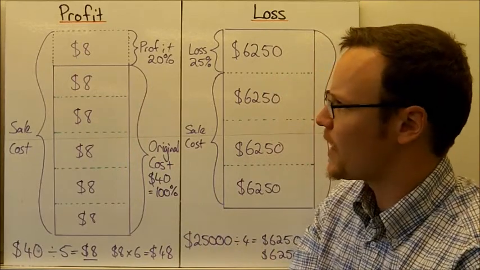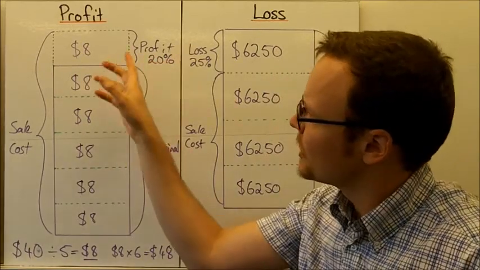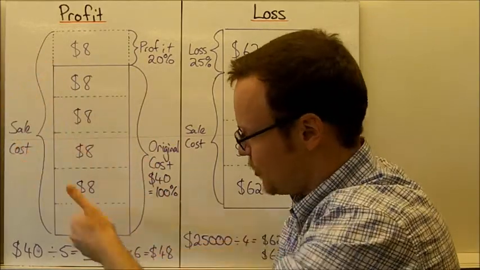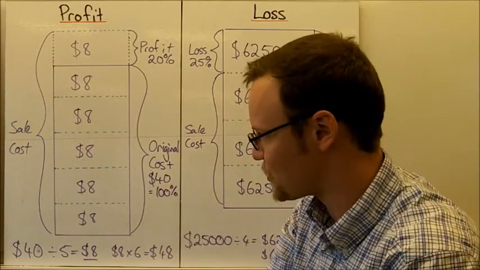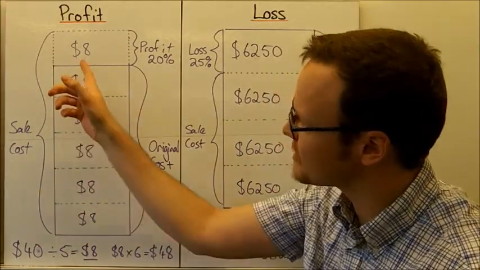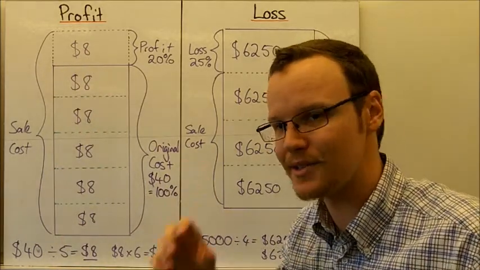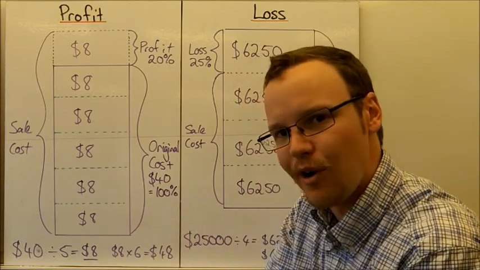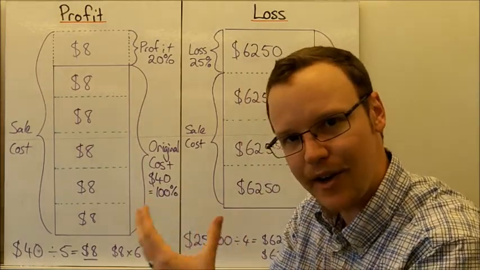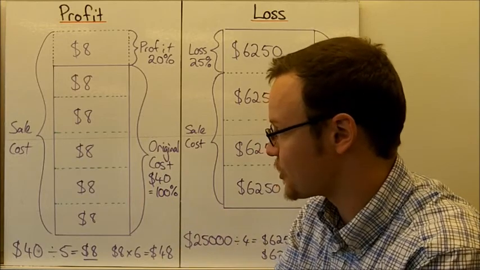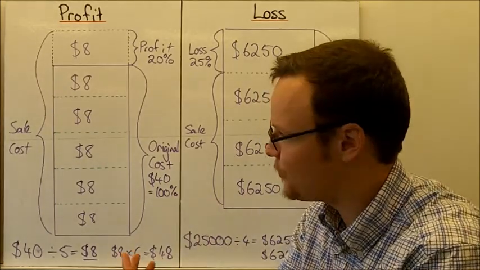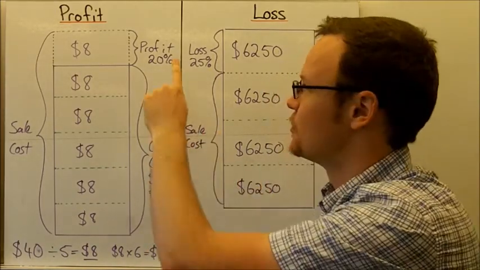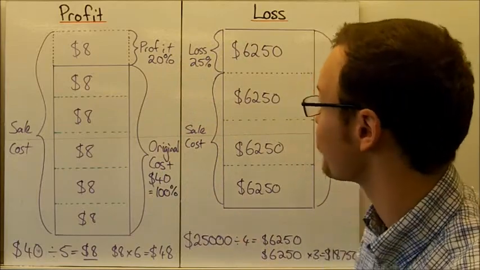So if we were going the other way and we wanted to know exactly what percentage profit it was, we knew that the sale cost was $48 and the original cost was $40. That would mean the profit that we'd made is $8. So we've made $8 money. So $8 as a percentage of the original cost is 8 out of $40. 8 over $40. So as a fraction, that is going to be 1/5. And as a percentage, 1/5 multiplied by 100% is 20%. So that's how we can work out the profit there.